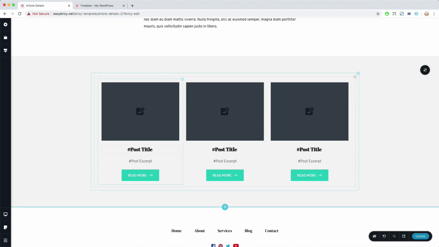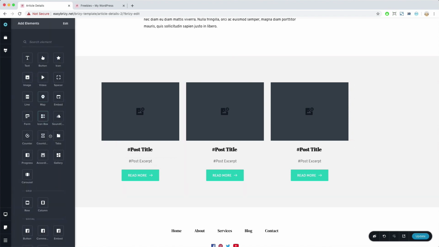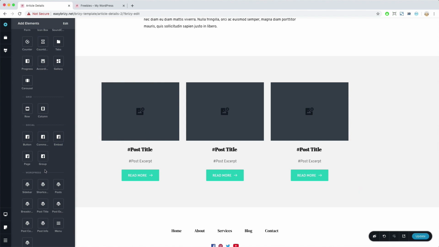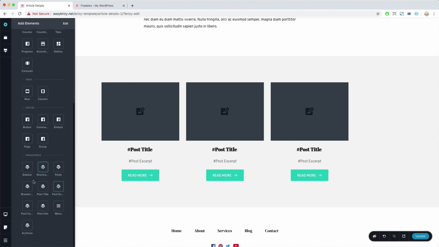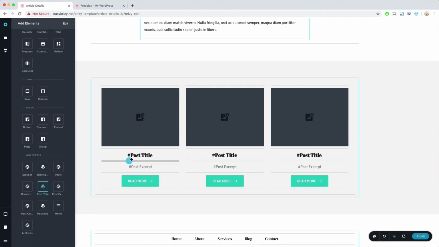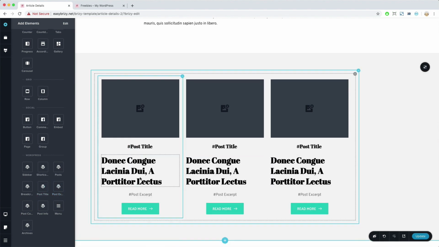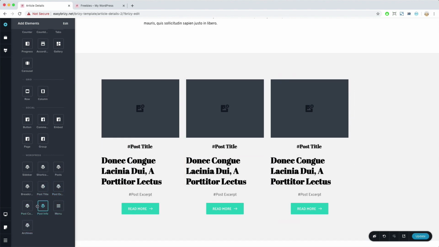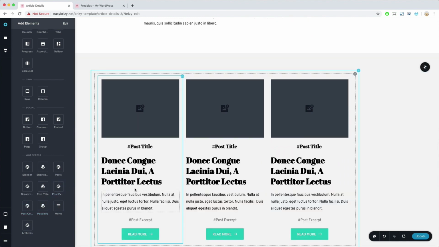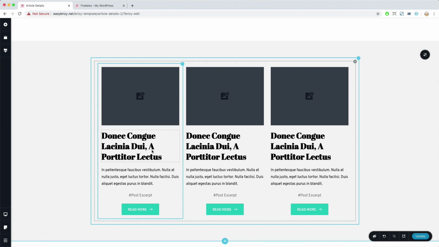The elements come with the hashtag post title and post excerpt, but you can replace those, and we will replace those soon. When you drag the elements, it will have these shortcodes already in there. But I'll just drag post excerpt from the sidebar. You know what?